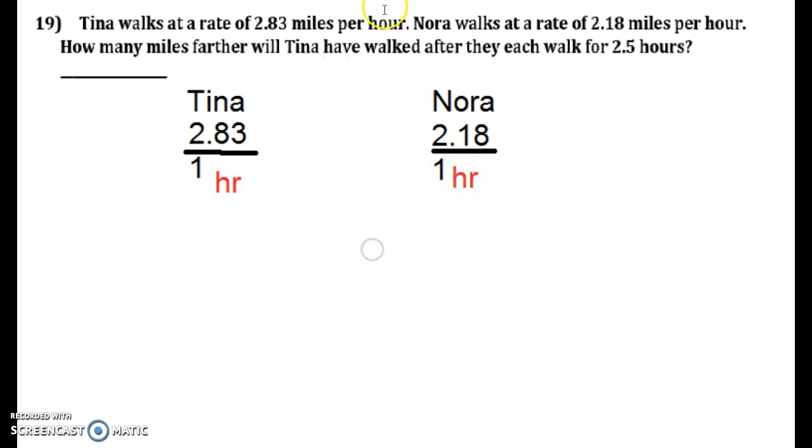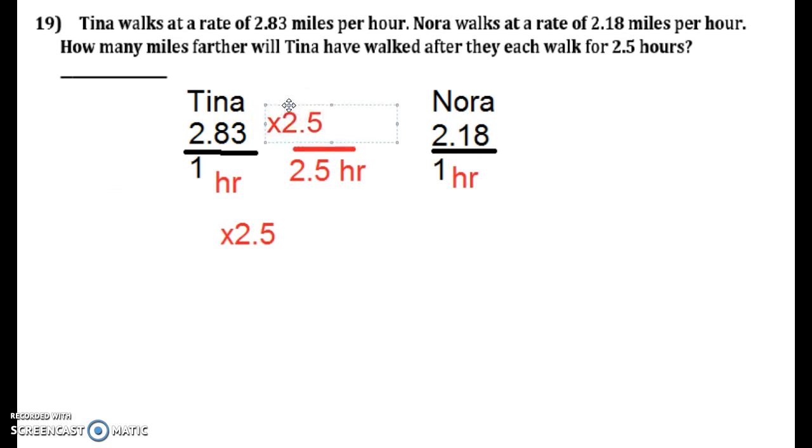So what it's saying is if she went 2.5 hours, which is going to be our denominator, right? Well, how did I get from 1 to 2.5? What do I have to multiply by? Just by 2.5, right? So 1 times 2.5 equals 2.5. So that's how I went from 1 hour to 2.5 hours, which is what the question's asking us. So if I multiply the bottom by 2.5, I'm going to multiply the top by 2.5.